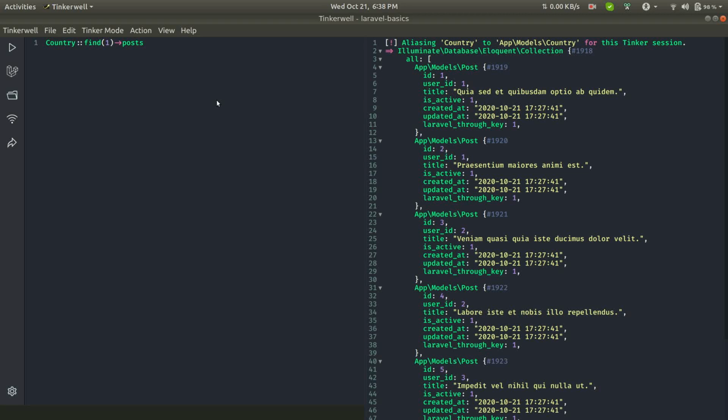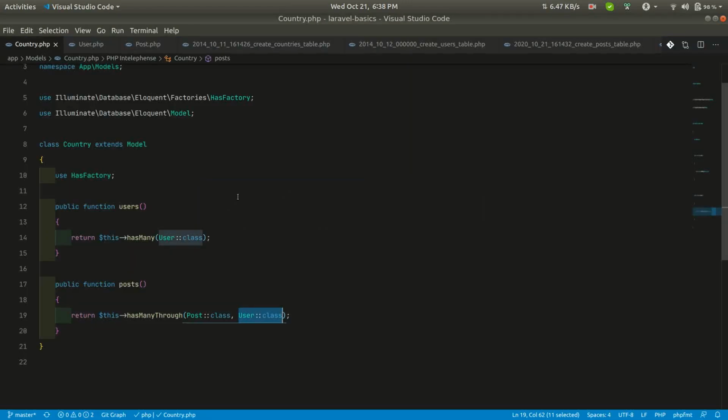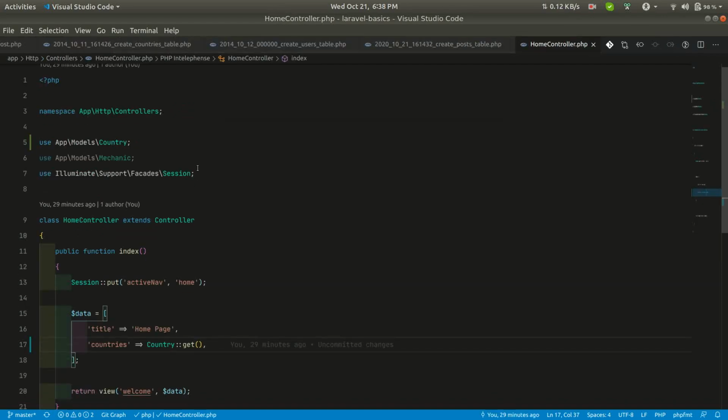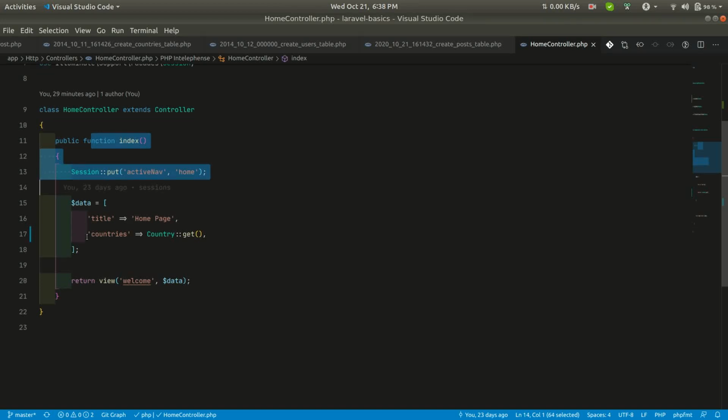Now let's see this in the browser. Before going to the browser, let me go to the home controller. Whenever we visit the home page, it will hit this index method. Here I am getting all the countries and passing them into the home blade view.